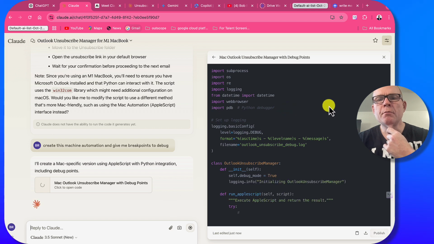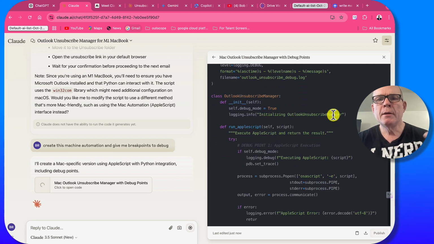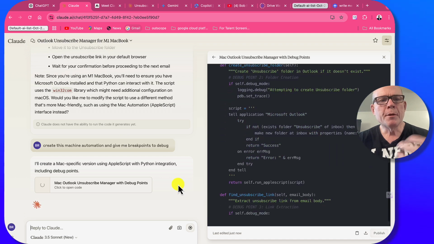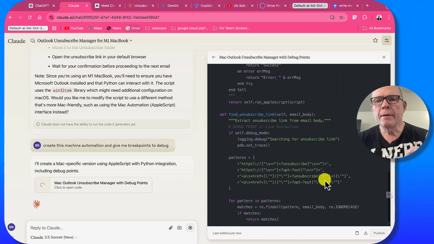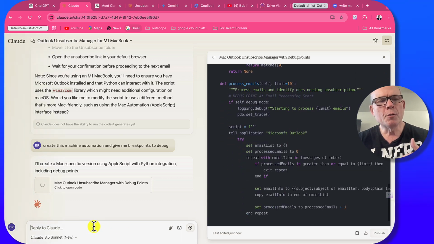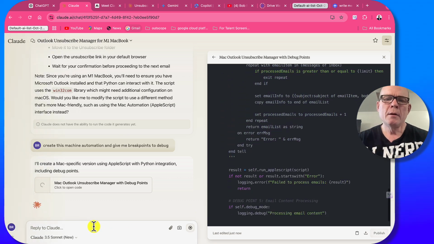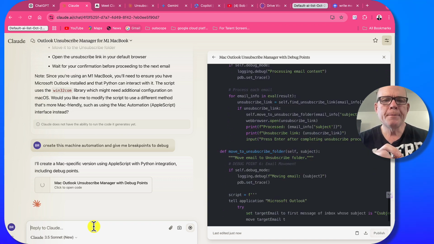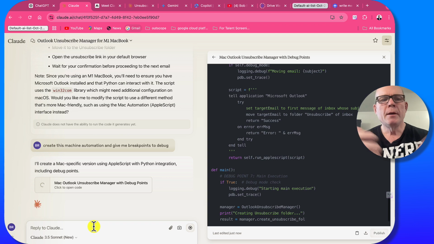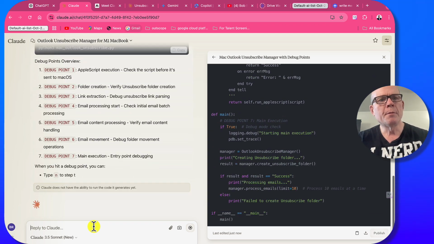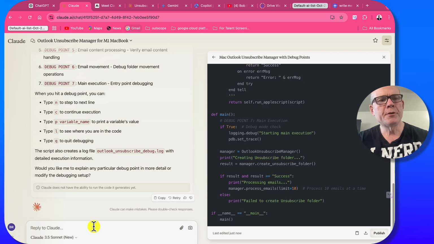and so what you can see happening here is we've got a simple little AppleScript with Python integration, and then I've got debug points put in here. Okay. And then what I might also want to do is to say, now I want to look in and I want to do documentation of what I just did. So it's good. It put in a breakpoint at each place, and then it says, and then how.